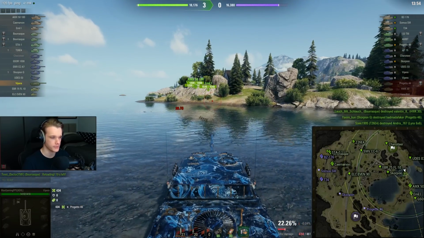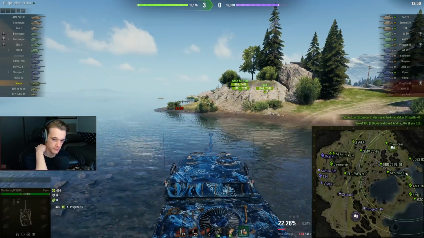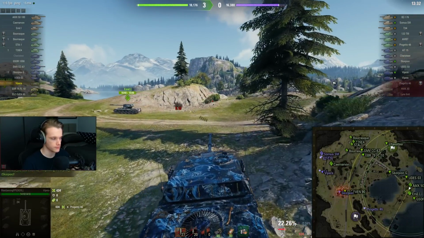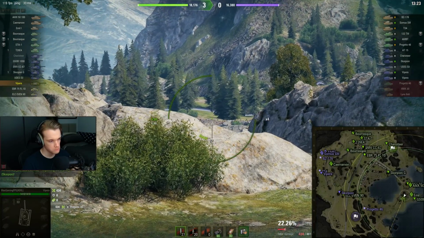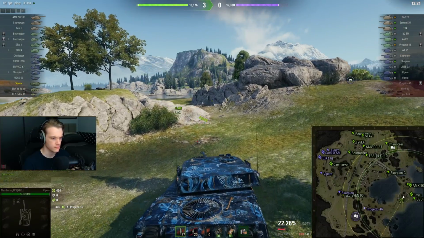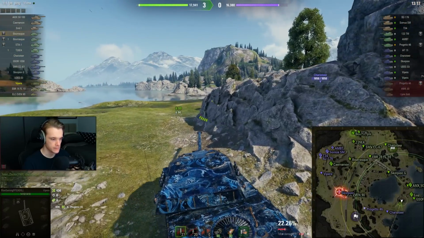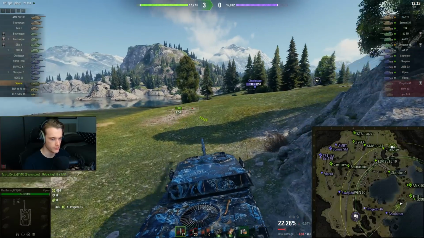I'm sure the Progetto platoon enjoyed that. So we have about 800 damage at the moment. Now because we're in a broken tank, I think that we can just push this. Is there any trees that have fallen over? None that I can see. Usually people will knock down the trees. But what we can do is just push this, hopefully.